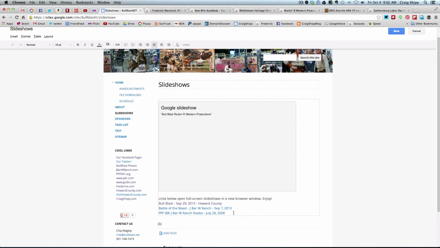But if I wanted to edit this, let's say I wanted to add some text, I'd put my cursor to the end of this, hit return, and then just type whatever I'd like to type. Okay, so it's not difficult at all to edit. So since I don't really want to edit this page, I'm going to cancel out of this.